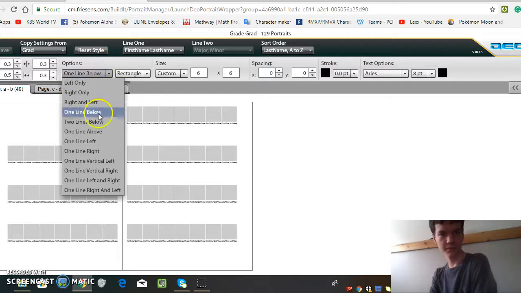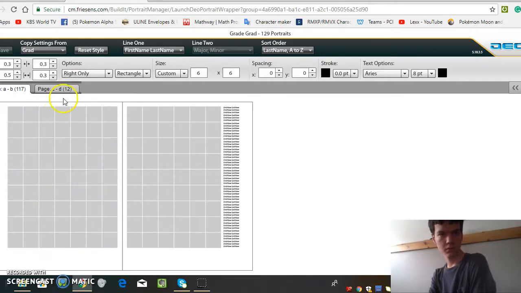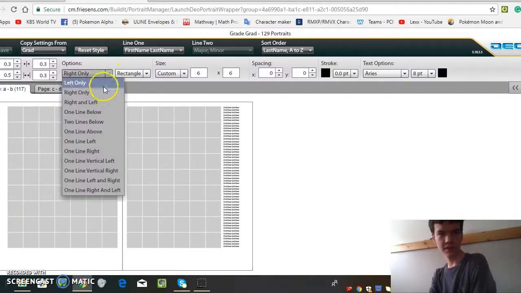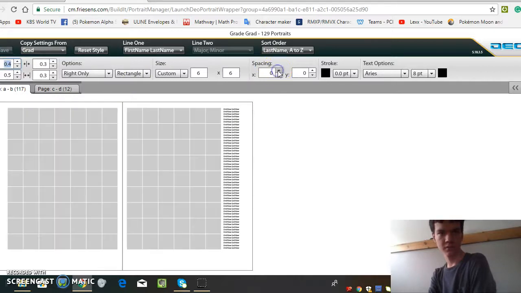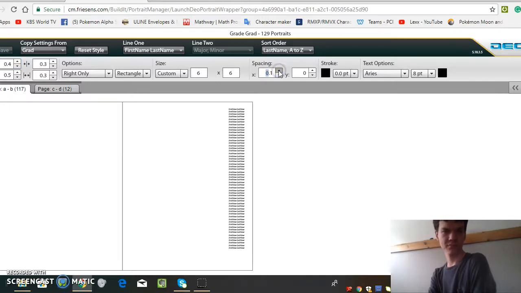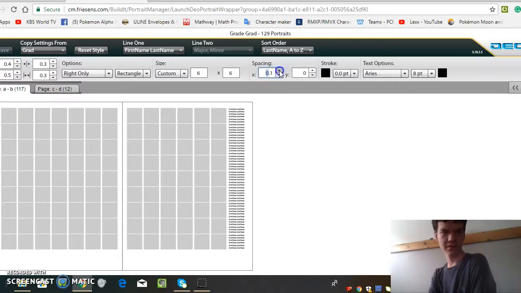We can make the words be on the right. We can make the words be on the left. We can just design things how we want. We can space out everything exactly how we want, so that the pictures have more breathing room.